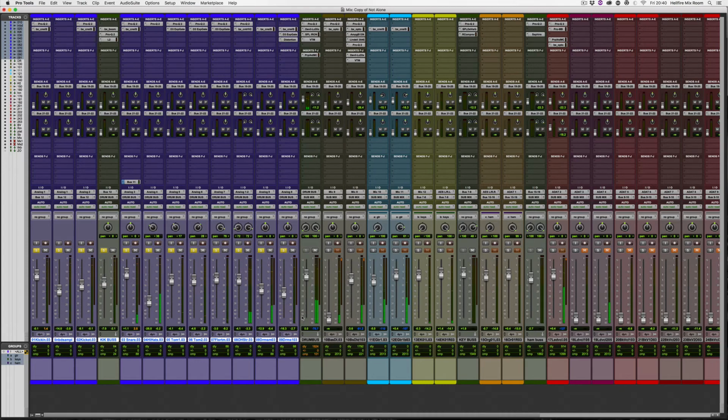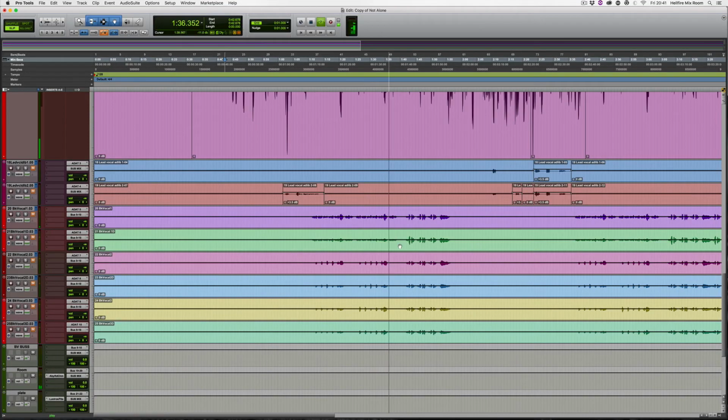We could try sending our drums room mic that we focused on the snare. Sometimes toms.